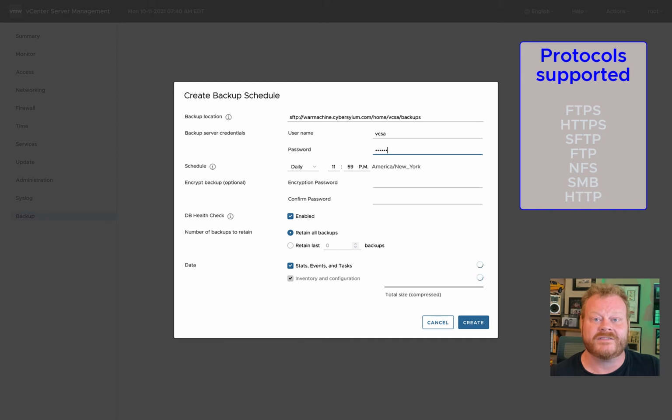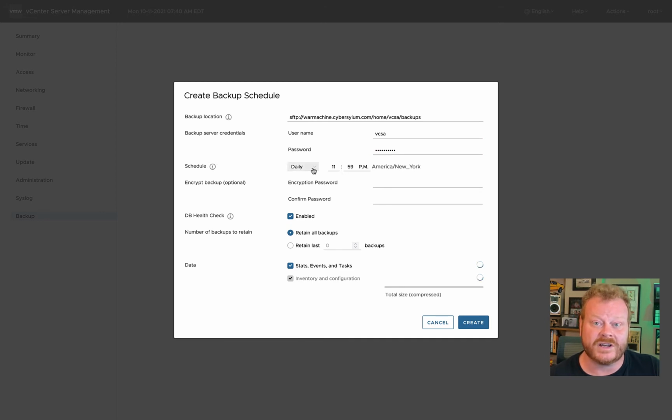I like to keep my vCenter backups outside of my VMware environment in case Murphy's Law should come calling. Since this is a lab environment, a weekly backup will do just fine. I do like to back up vCenter earlier in the day, so if there's an issue, I'll notice it and can take any corrective action I need.